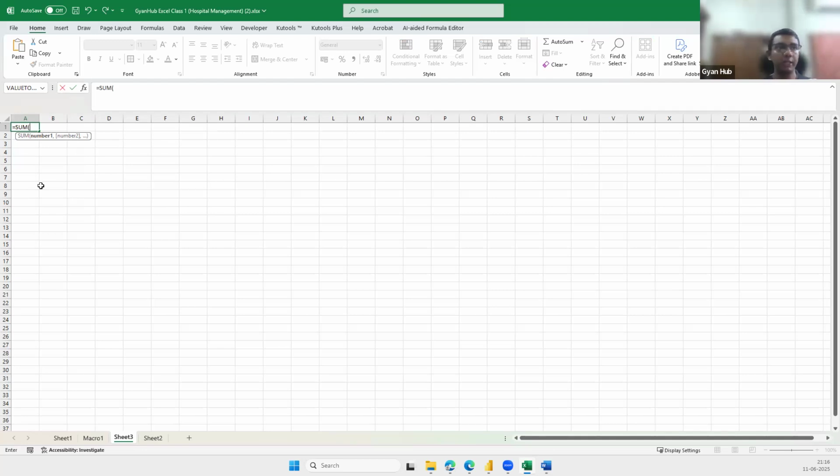Whenever we will be doing macros in class, we will be using a macro sheet. Even if we are using something like equal to sum, it will take it as a step. It will record it, and whenever we save that macro, it will help us to write those things and implement all of them. That's why it is formula protected.